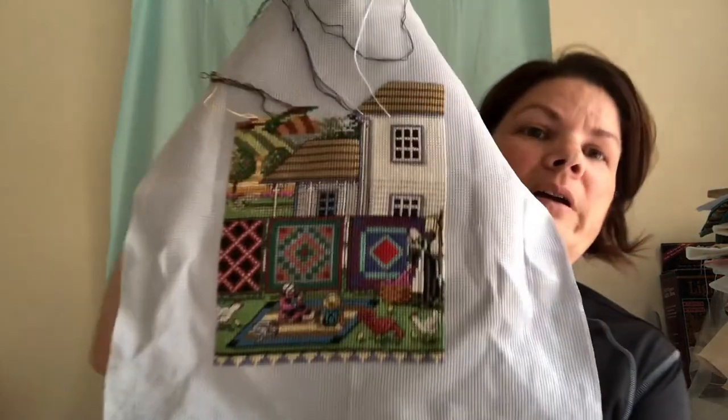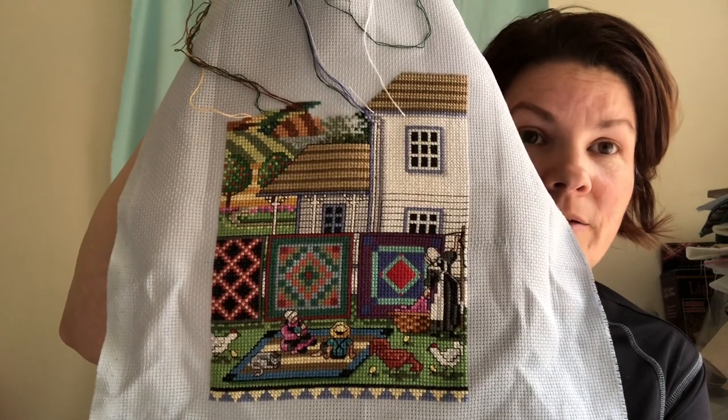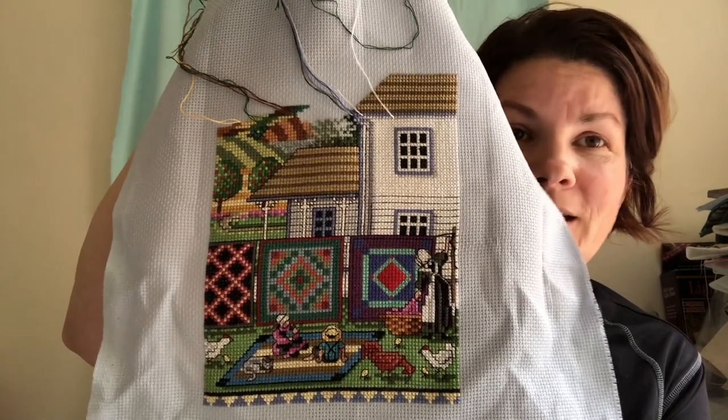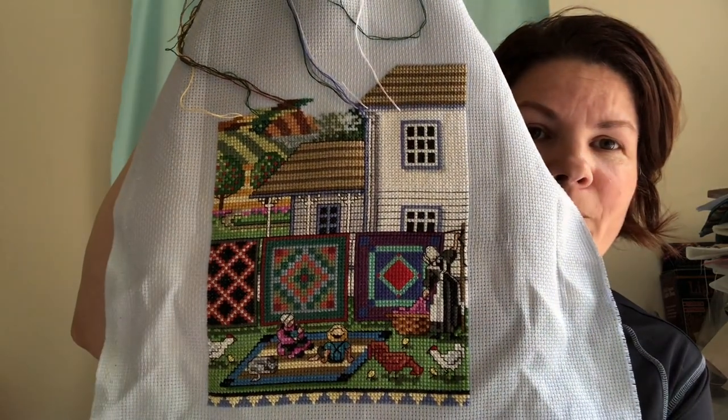Well, there you go. So my work that I'm currently working on is this one. I will come back probably later this week and spin the wheel for my next project. Hopefully you're going to see this one completed. That's my goal, is to have this one done. So that is most of my WIPs. If I find there's more, I'll show them along the way. I know that there's more of them. I just have to find them in my plethora of spots that I've put things in.